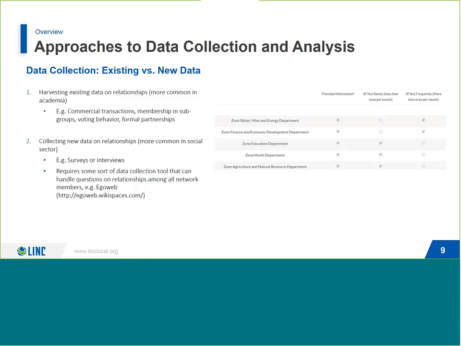And the key here is you're, of course, going to need some sort of tool for that. So there are some tools that are fit for this purpose exactly. There was one developed, I think, by, I want to say UCLA, possibly working with RAND Corporation, called EgoWeb, which is a survey platform specifically designed for social network analysis, which we've been using.